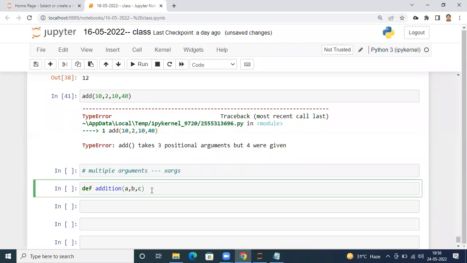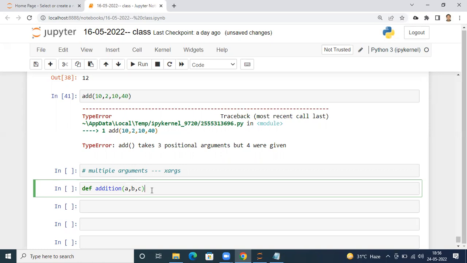But suppose I want to design a real calculator, like the calculator we have on our mobile phones, or even a Casio FX100 or FX900 MS, whatever it is. Is there any limitation that these numbers you cannot enter? You can enter 1 plus 2, or 1 plus 2 plus 3, or 1 plus 2 plus 3 plus 4, or 1 plus 2 plus 3 plus 4 plus 5. I want to design such a system where there is no limitation that you have to pass only 2 arguments or 3 arguments. You want to allow the user to enter multiple arguments as per your choice. This is my requirement.